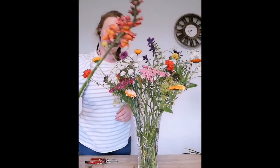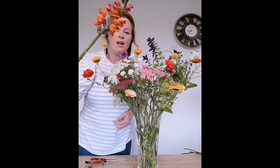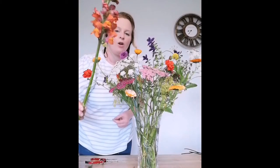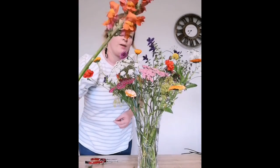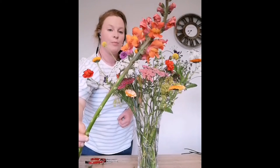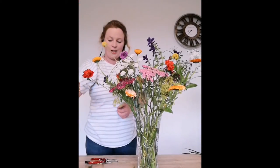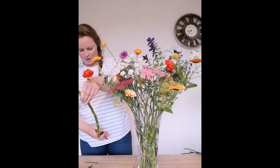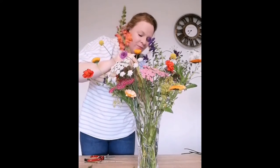Last, but by no means least, I'm going to add some snapdragons. So this one here is called Chromatic Orange. So it's orange and bright pink. So it's a very tropical arrangement I've got going on today.